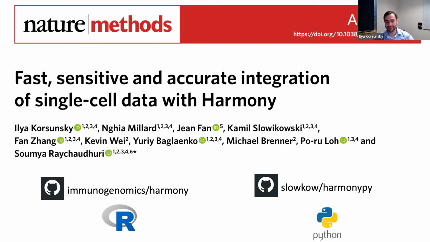Okay, so now the paper. It was published in 2019 in Nature Methods. There's many implementations and versions of it out now. The two primary implementations are the one that I coded on the left here in R, and then the contribution of Kamil Slowikowski here was to code it up in Python. And there's also PyTorch versions on Python if you want to use Harmony on super big data sets.